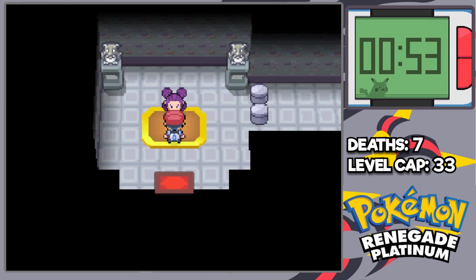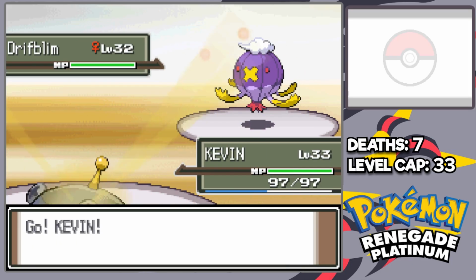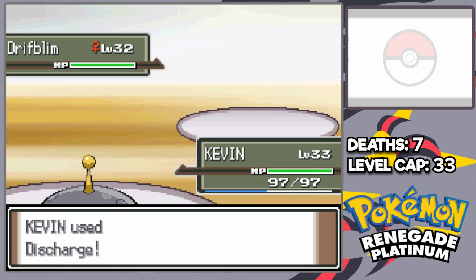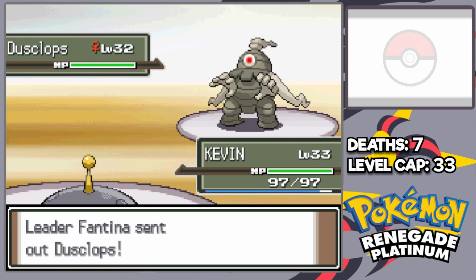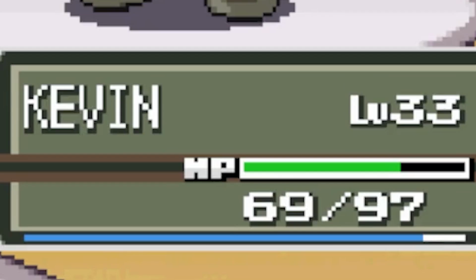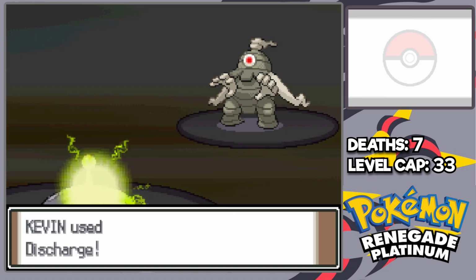We fly through the gym and begin our fight with Fantina. She leads with Drifblim and I lead with the GOAT Kevin. On the first turn, she sets up a Calm Mind while Kevin goes for a Discharge and knocks it out. Next is Dusclops. I go for a Thunder Wave and Dusclops Shadow Punches, bringing Kevin down to 69 HP. Nice. Dusclops gets fully paralyzed and Kevin takes him down with 2 Discharges.